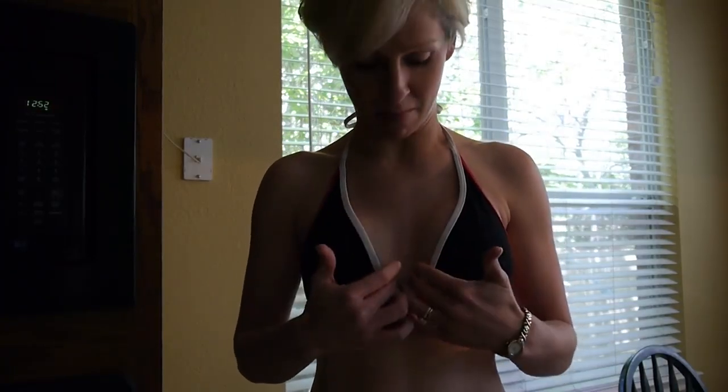I still have side effects, but I'll talk about that later. But in terms of the implants, I've been very happy, and I just wanted to show everybody how it can look pretty natural. In my case, I'm not getting as much cleavage as I would hope for, just because of the bone here, I guess, I'm not sure. So that's really my only complaint, the cleavage issue, but other than that, I've been really happy with the way they feel and the way they look.